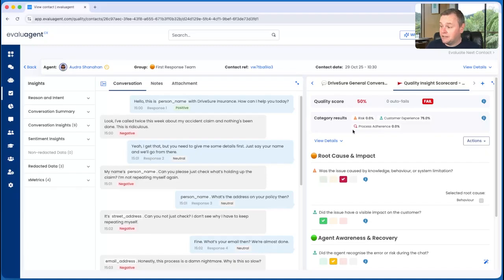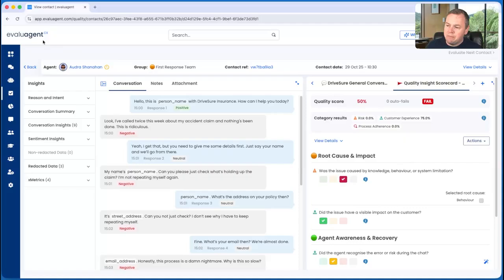There we go, and the quality score is coming in at 50%, and the result is, not surprisingly, a fail. So again, in this scenario, we have the agent being notified that they've failed the evaluation, and they would then have that failed feedback as well. So we will fix that and change that terminology to make it more in line with good practice.